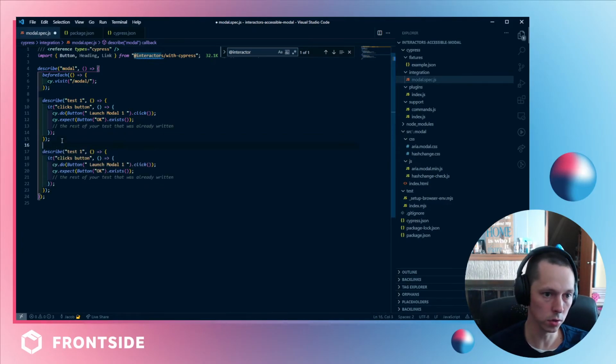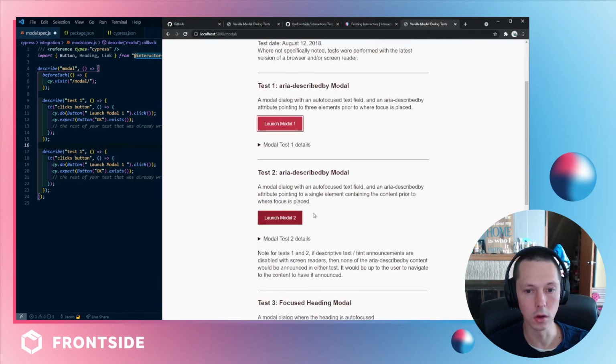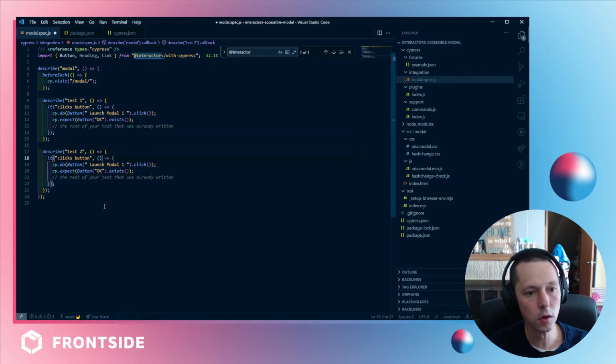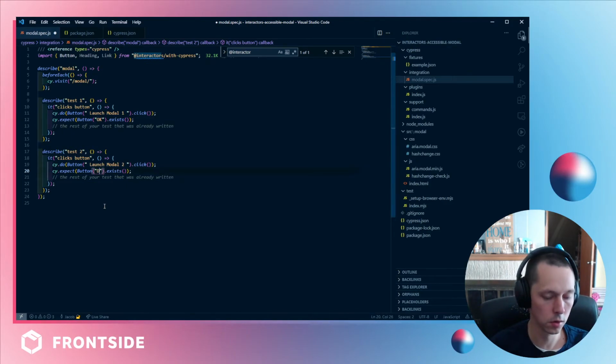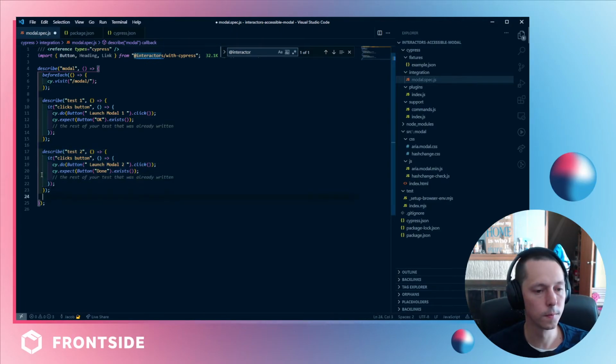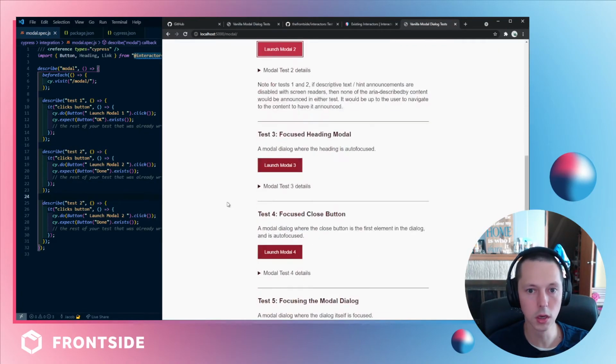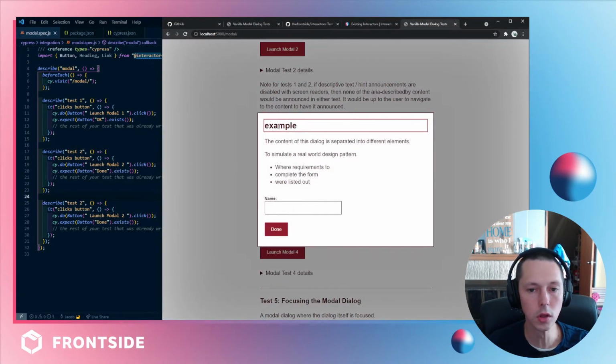So we'll get a bunch of very minimal tests in. This is pretty much the same thing except it says done. What does 3 look like? Focused heading modal. Okay, so that's kind of a fun one.